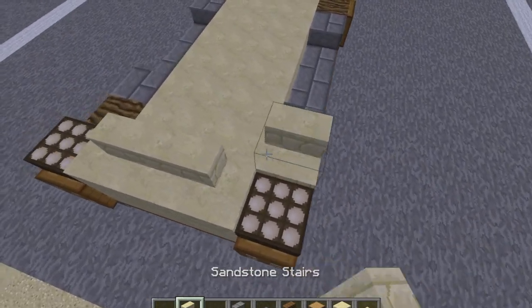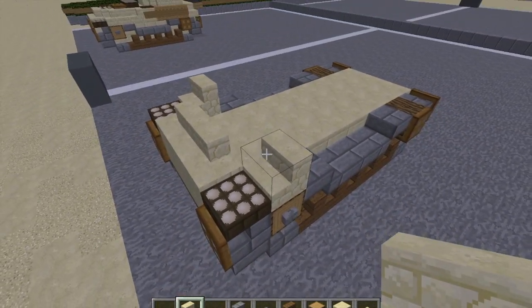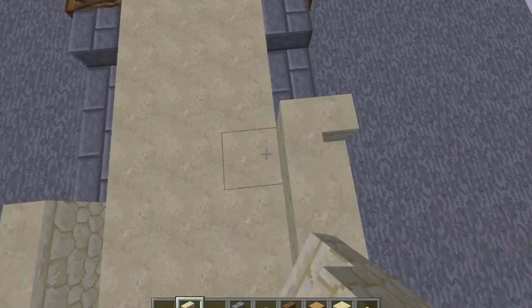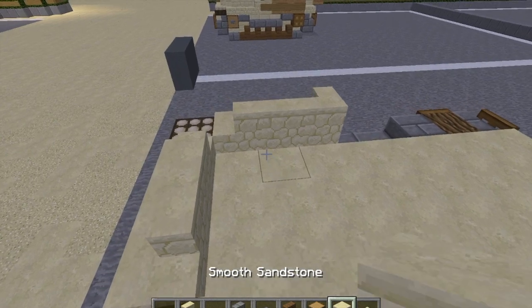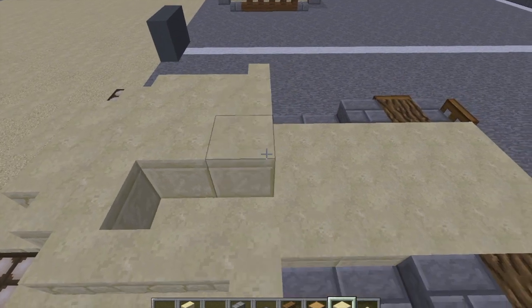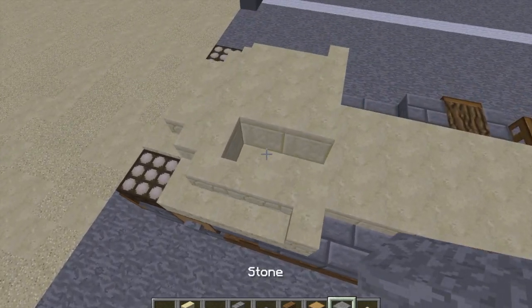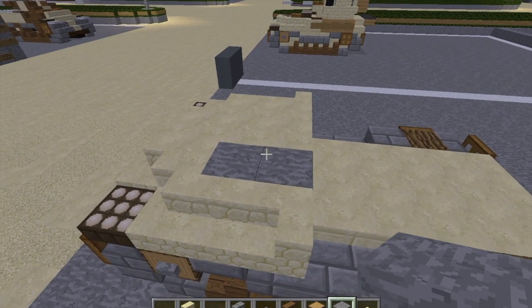Now behind the daylight sensor, put a sandstone stair on either side like that with the back facing the back of the tank. Then curve it inward toward each other like that with the backs facing each other. And then put 2 more facing the back like that to curve it back out. Then we can take our smooth sandstone, do 3 here, then 4 here, and just leave these 2 spaces open first. And we're gonna take our stone. I'm just gonna put 2 stone blocks in those 2 open spaces.